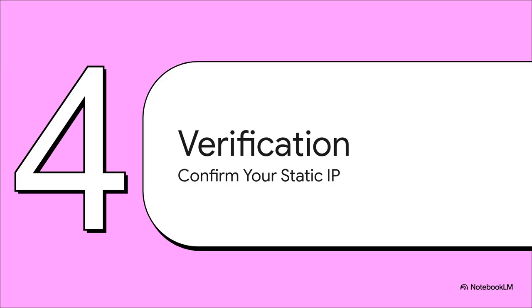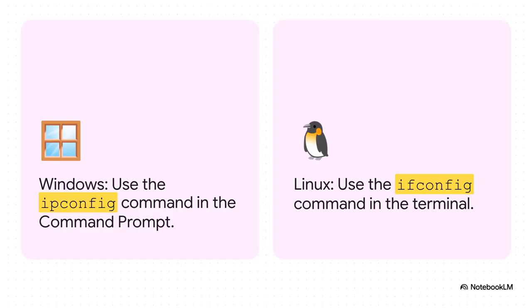Of course, after you've made the changes, you've got to make sure they actually worked. I mean, that's the whole point, right? So it doesn't matter if you used Windows or Linux, this final step is basically the same: verification. For both operating systems, the main command for checking your IP address is actually pretty similar. In the Windows command prompt, you're going to type ipconfig, and over in the Linux terminal, it's ifconfig. Both of them will immediately spit out the IP address that's currently assigned to your network adapter.